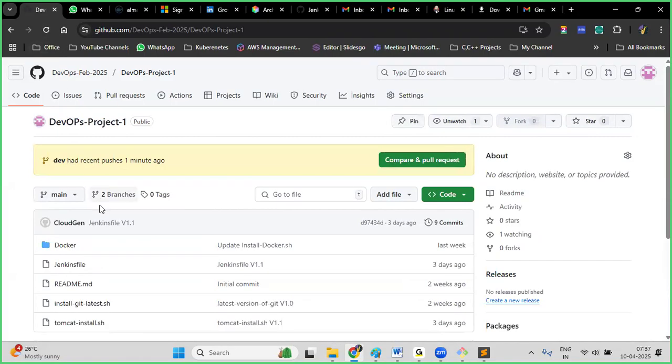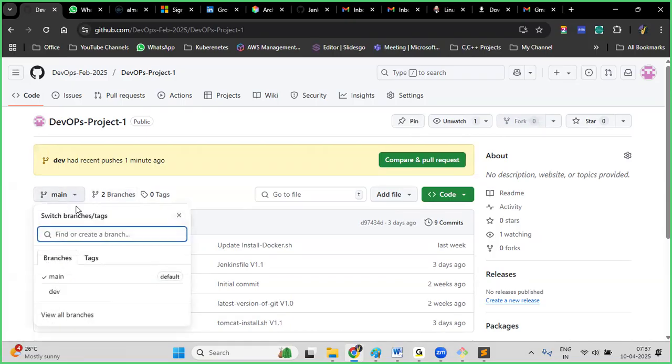Okay, now you can see, total how many branches are we having? Two branches. Before that, we saw only one branch before refreshing. Now, if you observe this, see, guys, here main is the default branch and dev is the feature branch. Main is the main branch, and it's the default. Dev is the feature branch.